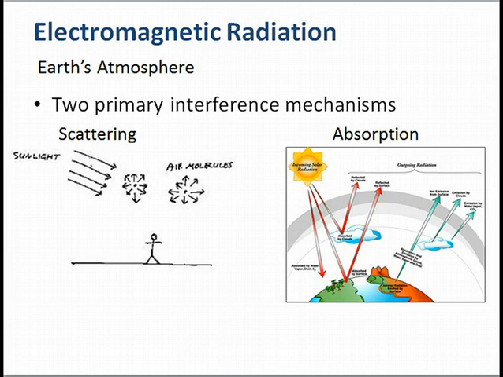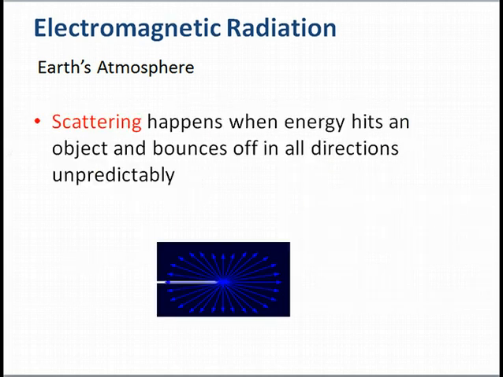There are two primary interactions that occur between electromagnetic radiation and the Earth's atmosphere. One of those is simply scattering, so this incoming sunlight would hit air molecules or other particles in the atmosphere and bounce off in all directions. And then there's also absorption, so these molecules in our atmosphere also interact with the electromagnetic radiation just like surface features do. They can have that radiation be reflected, be transmitted, or be absorbed. And so there are many particles within our atmosphere that will absorb particular wavelengths. We'll deal with each of these interactions individually and start with scattering here.